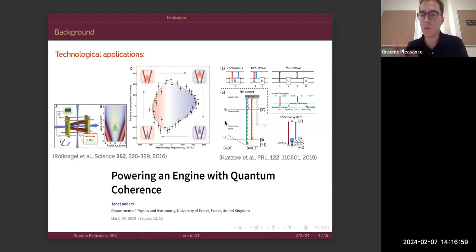By quantum advantage, I mean that you can exploit the quantum properties of the system to extract, in this case, a higher output than you could achieve classically. This was performed using nitrogen-vacancy sensors. I think this also implemented a quantum Otto cycle, but in the so-called small action limit. There was at least one paper published before this work which showed theoretically that you could implement a quantum Otto cycle that could outperform an equivalent classical Otto cycle. So this work was an experimental demonstration of that theoretical prediction.